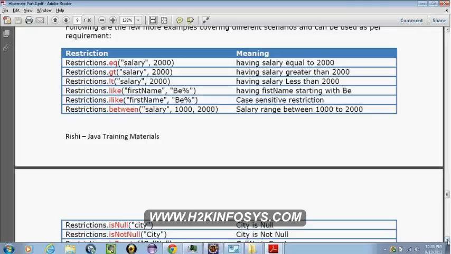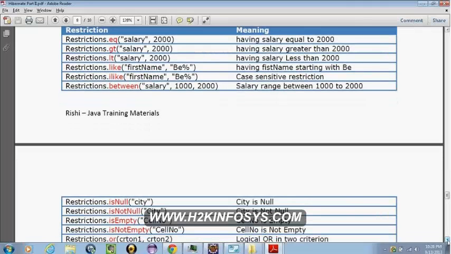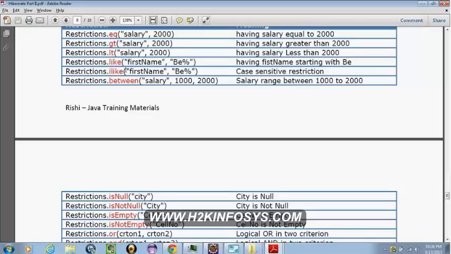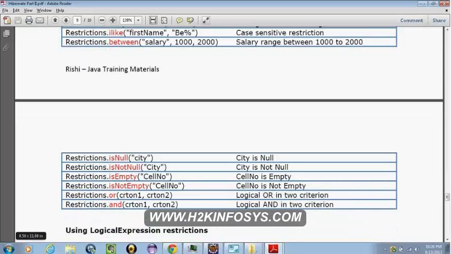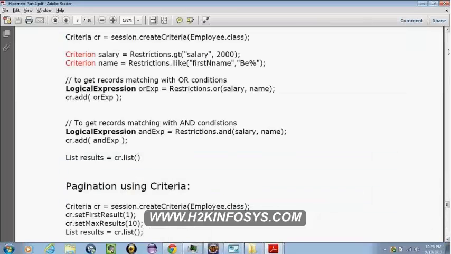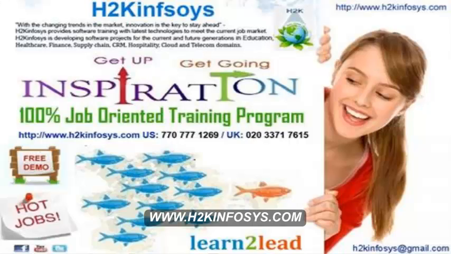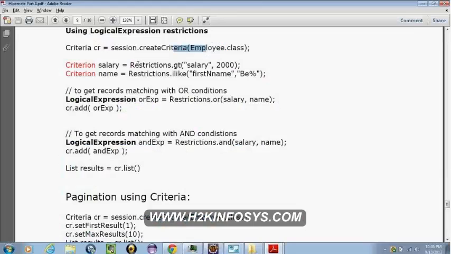Group by function in criteria? Sorry, we can do order by, we cannot do group by.